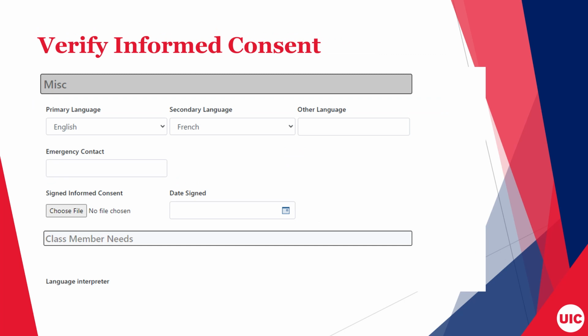Assigned informed consent is also verified in the web app. The intention of this section is twofold. First, to document assessment efforts for all class members identified for assessment. Second, to determine if the class member identified can and will proceed to the remainder of the assessment. This section is completed before documenting the remainder of the assessment.